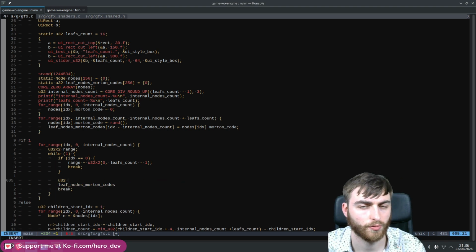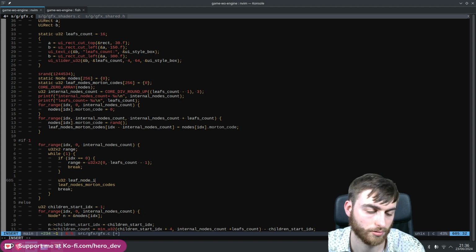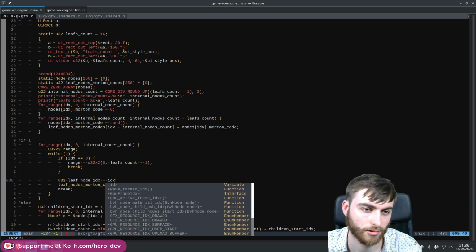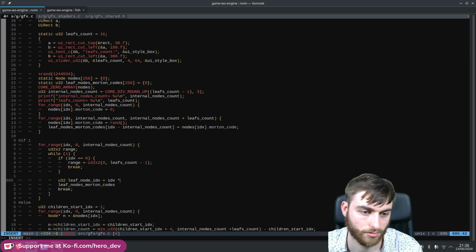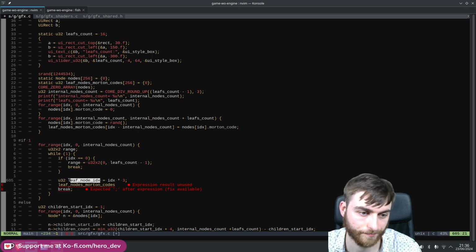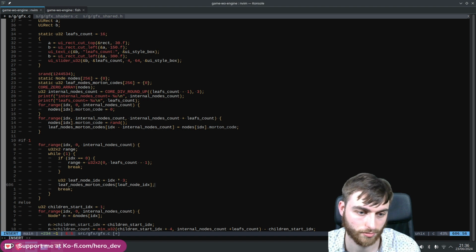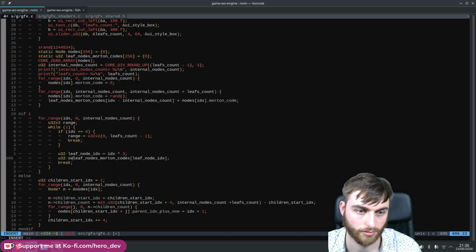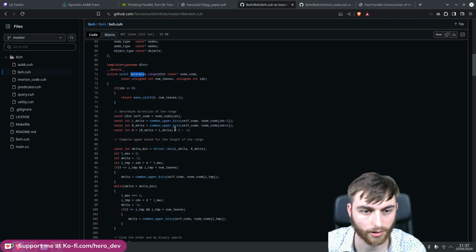So we want to be able to know that leaf node that we're going to look at. So if I'm going from the internal node index, I think, so it's done divide round up. So I think you multiply it, then add 1. Maybe. Or maybe you just multiply it by 3. We'll just try that for now. So you grab that leaf node you're going to look at, and you're going to pull out some kind of, I guess we can call it self code, like they call it here.